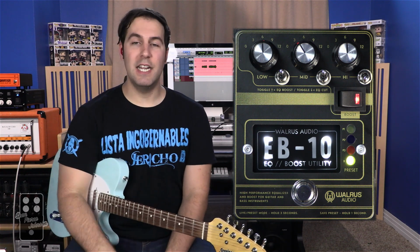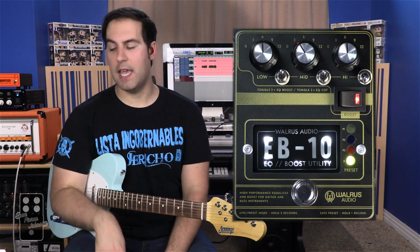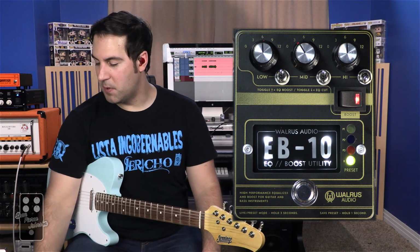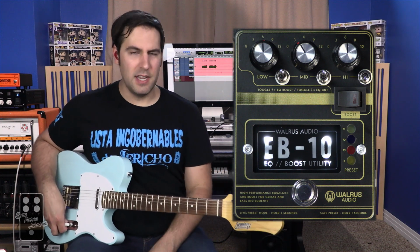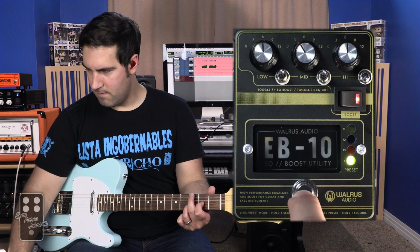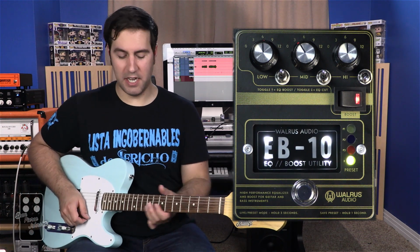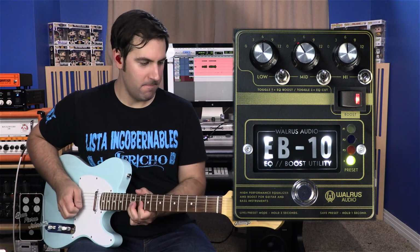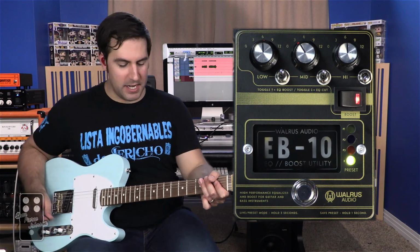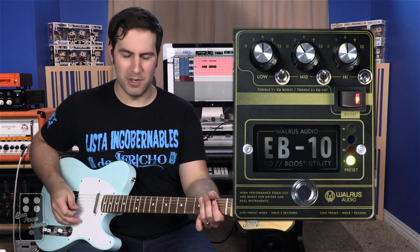It also helps me get a little bit more output from the guitar so that I can drive the front end of the amp into some higher gain territory. And basically, what you see on the pedal right now is exactly what I'm doing. Let's go ahead and just hear what that sounds like, because I'm curious, on a clean channel. That's actually kind of fun sounding. But hey, it's all about dirty here, so switching over to the dirty channel. I can't talk today for some reason doing this video.